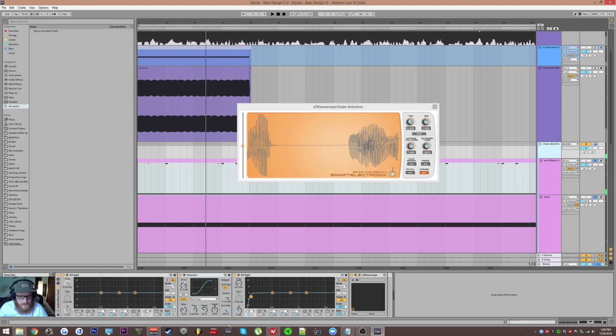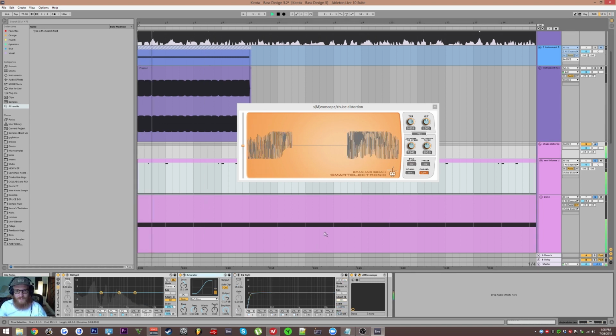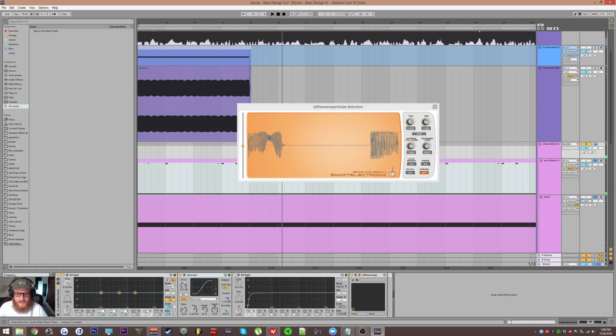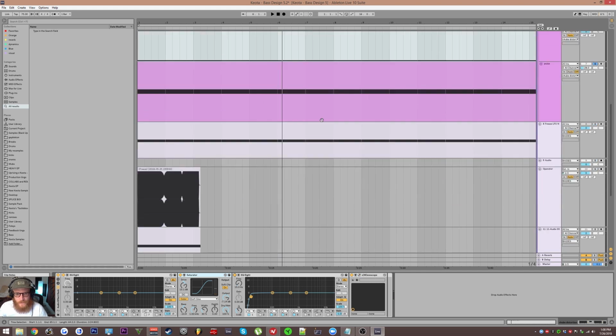Oh, you don't see it because the oscilloscope is after the offset. Honestly, that is just so freaking cool. I can't get over that.